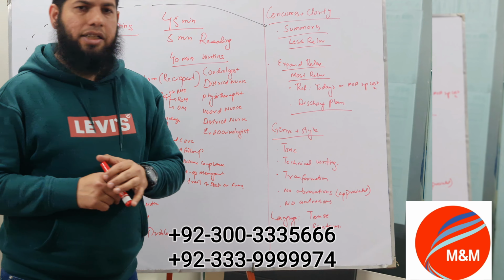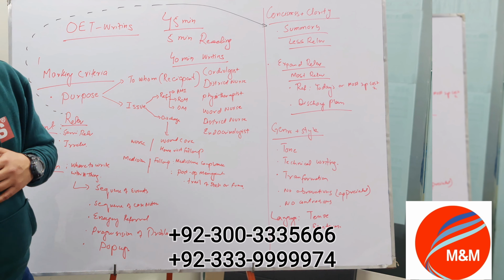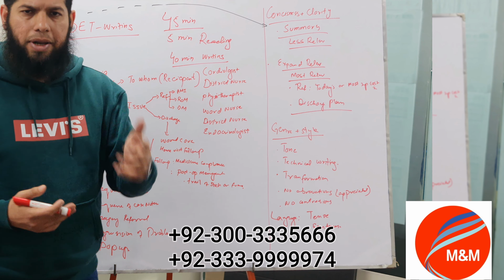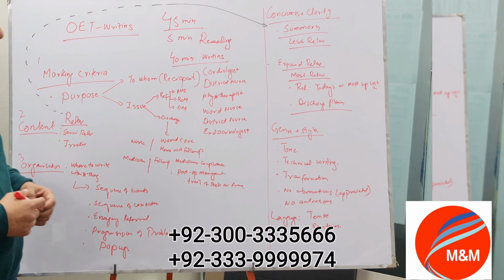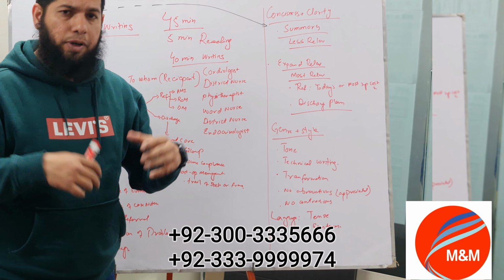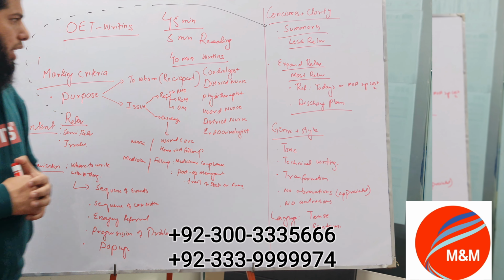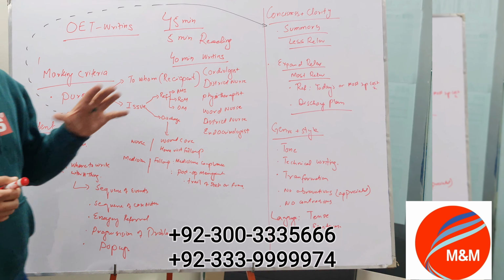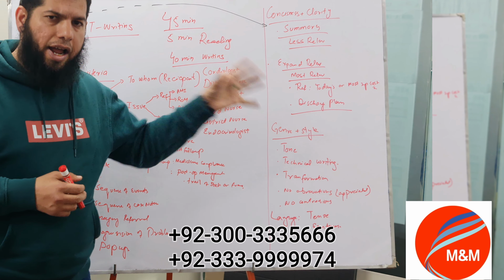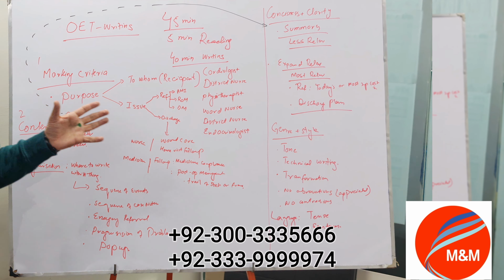And the last part is sentences. We have simple, compound, and complex sentences, and then we have clauses: clause of contrast, clause of purpose, clause of reason, and so on. The parts of speech and punctuation are everything included in the language part. So these are the six basic criteria. You have to understand them before you can write this letter, okay? I hope this would be helpful for you.